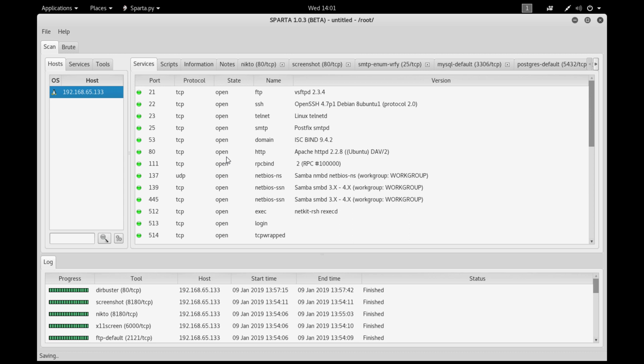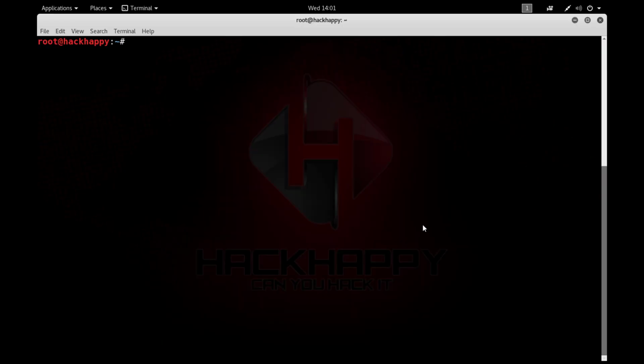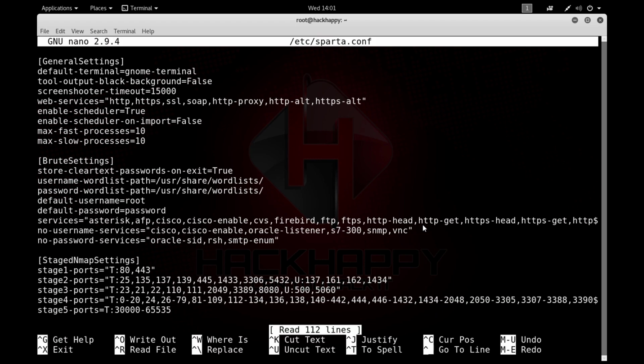Now I'm going to show you how you can configure Sparta. From a command prompt, go ahead and open up /etc/sparta.conf for the configuration file.